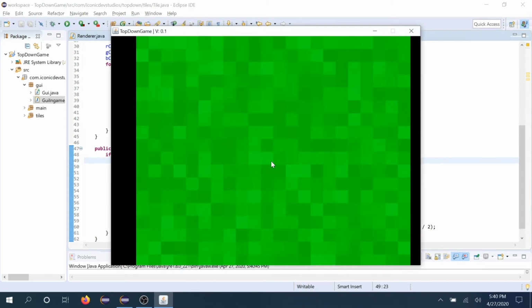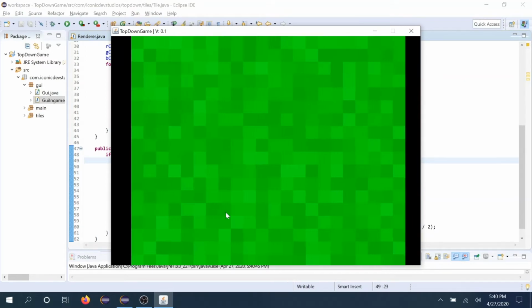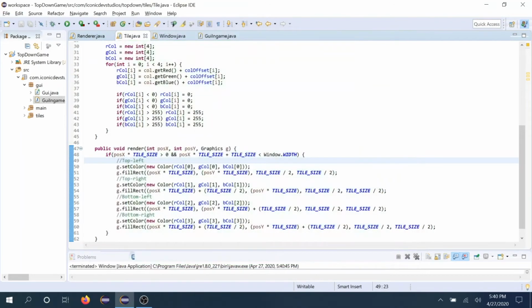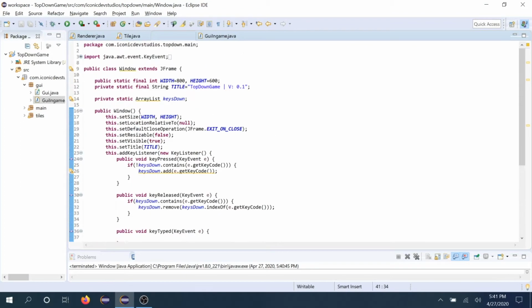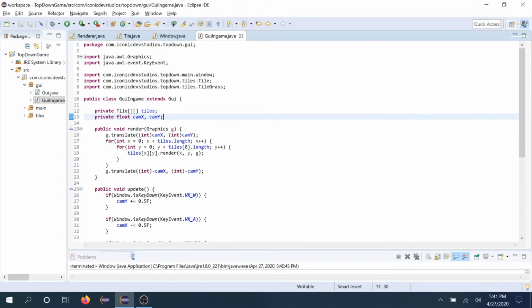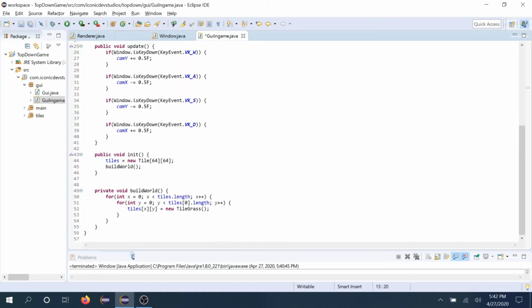As you can see, we have two black bars here and here. Once we start moving, the black bars appear because we haven't added the offset. The offset is going to mess with it a little bit. Let's see if there's any way to get that. Okay, so one way I figured out how we can do that is just by adding the cam X position to the tile if statement.